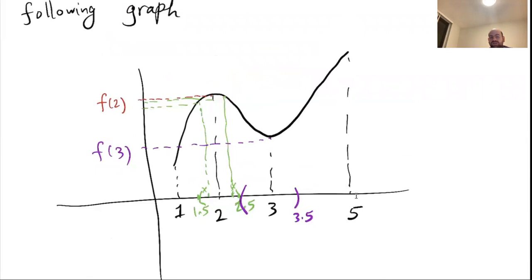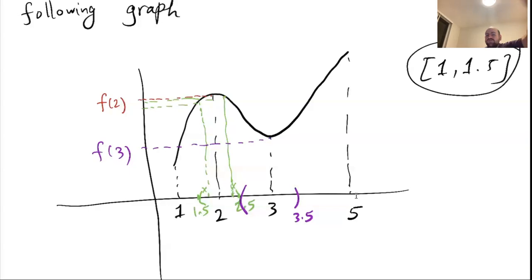But if I want an open interval containing 1, it must start before 1. Because see, I cannot start from 1 itself. If it was a closed interval, then I could start from 1, right? 1 to something, like 1.5, let's say. And this would be an interval containing 1. But because this is supposed to be an open interval, why does it have to be an open interval? According to the definition. The definition requires us to choose an open interval containing the point.